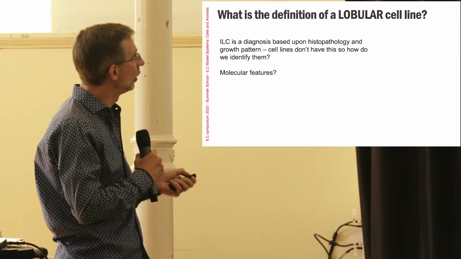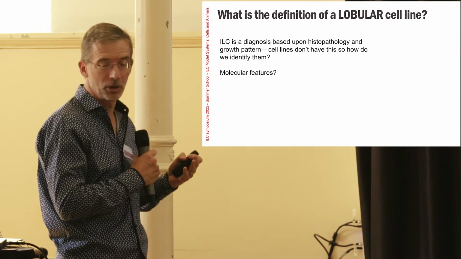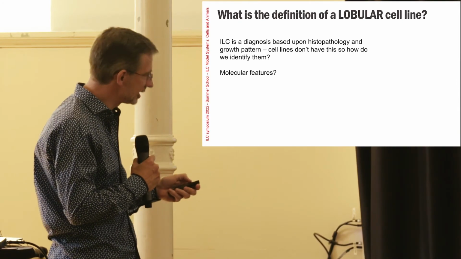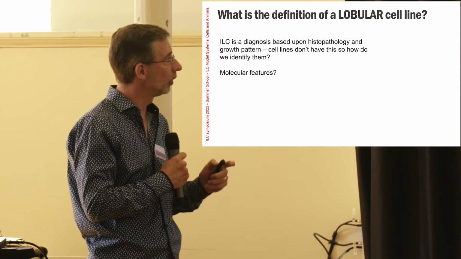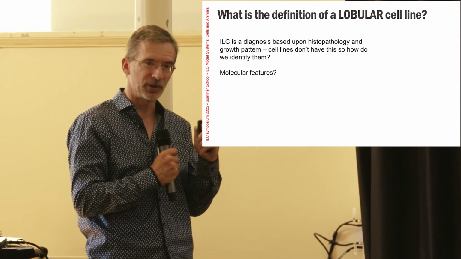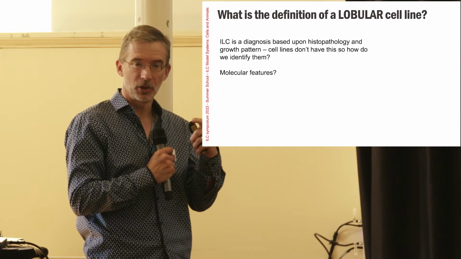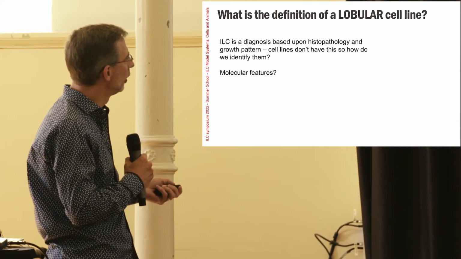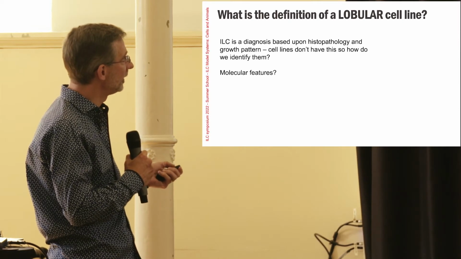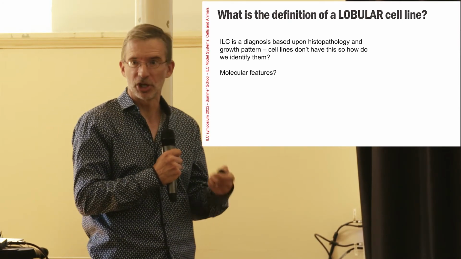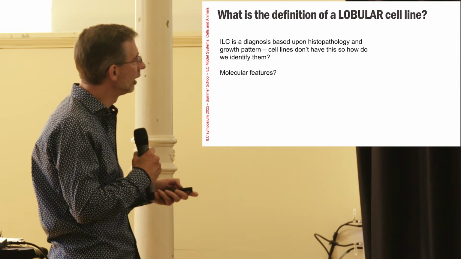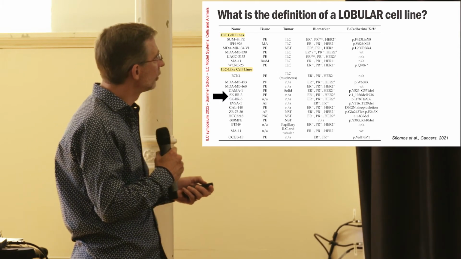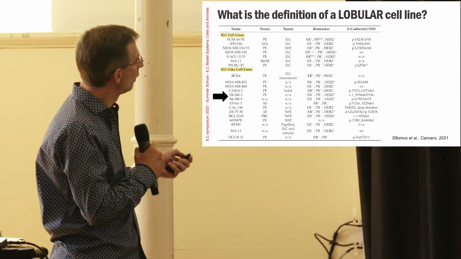And so how are we going to say they are ILC cell lines or lobular cell lines? We think about this all the time. This is a huge problem for the cell lines and for the organoids. Perhaps not so much for the PDXs and the GEMs and the mouse models, because you have some form of tissue architecture there. So we could then rely on these molecular features, the CDH1 mutation and other features, which are becoming more important in the classification of human ILC. And so this is what George had referred to.